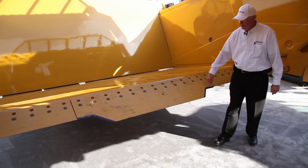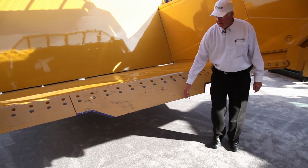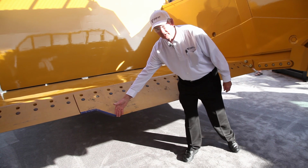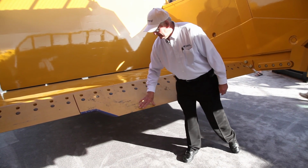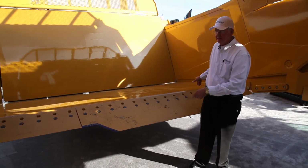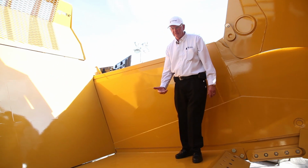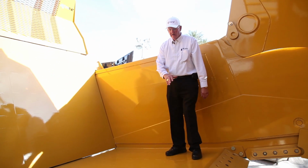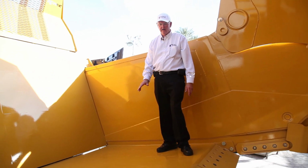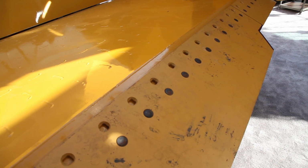It's a 6-foot blade, but it's necked down to be 4 feet of material digging into the ground. And we found that this will let you put a bigger load on there with less material falling out the sides of the scraper as you're loading it. I'm standing on the top of our floor. We have a double floor. I'm standing on the top skin right now, and then there's another floor underneath this that touches the ground.